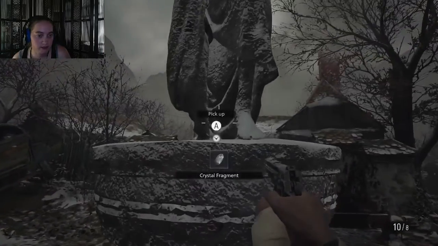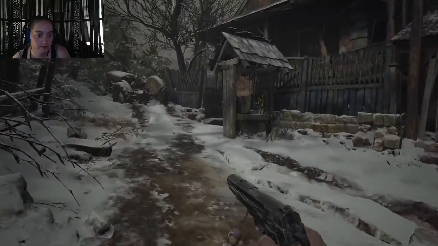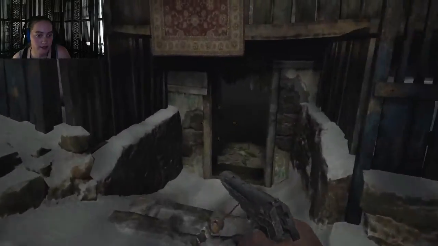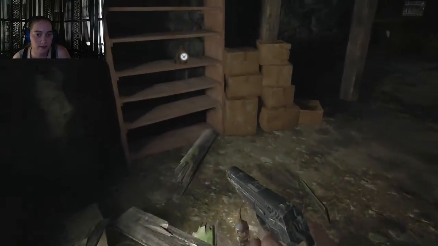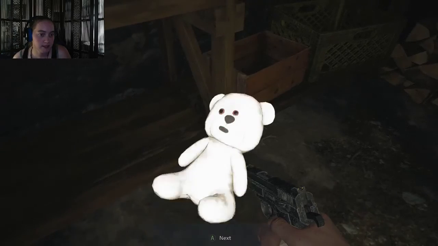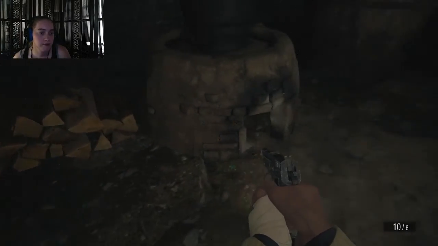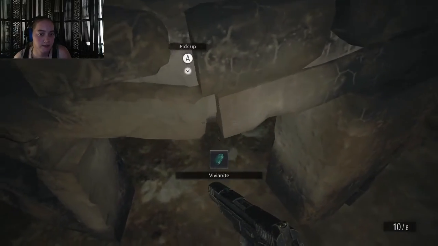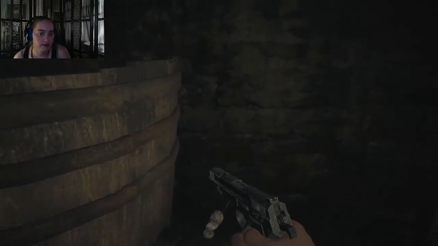There we go. Crystal fragment. And then I think there's a place over here that had something down here. Yeah, there's a few things down here that I missed as well. But I keep missing some things. Teddy bear. Sniper bullets. Very nice. So what's in here? Vivianite. Very nice. Very vivid.